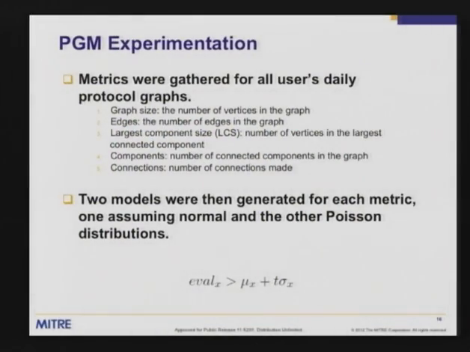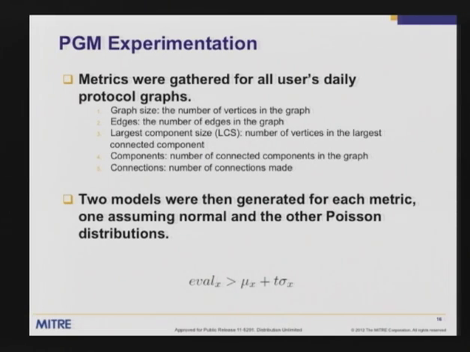So what we did when we looked at the work for the protocol graphs, we generated some metrics that basically help us capture some of the behavior of a user within the network. The first one being the graph size. This was a standard graph model: the number of vertices, the number of edges, the largest component size, the number of components, and the number of connections. Some of them are distinctly related, like the number of edges is going to clearly have some correlation to the number of nodes. If you increase nodes, you're going to implicitly increase edges. We realized that, so some of the signal does have some overlap, but this is what the Collins work had done initially, so we wanted to use that as the baseline, and then potentially if we saw interesting results, the follow-on would be to tweak that.